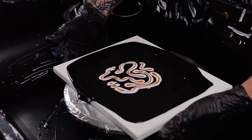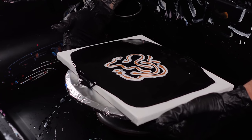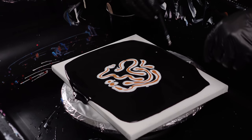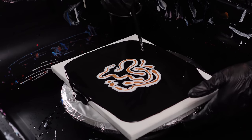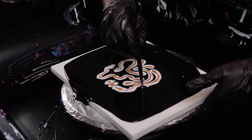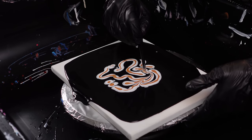I think that's a pretty decent start. Yeah, I like that. I like that a lot. All right, so I was gonna do similar to what I did last time. I'm just gonna use a smaller tool to kind of bring some excitement and motion to this, because right now it just looks like blobs of paint. So, just churning it around.